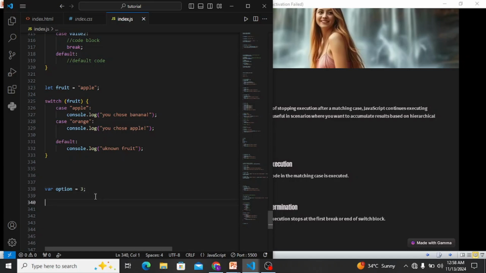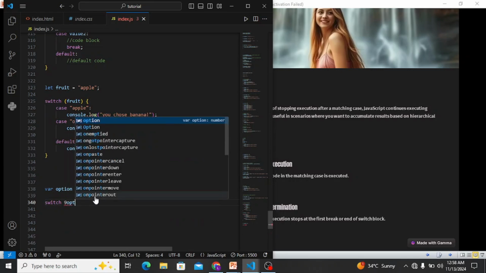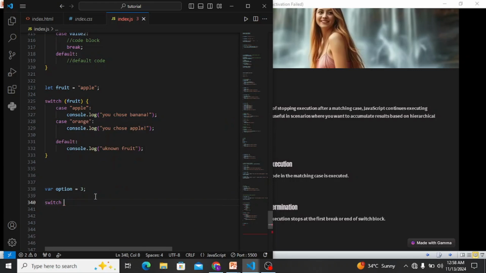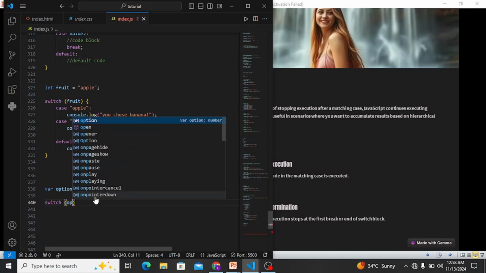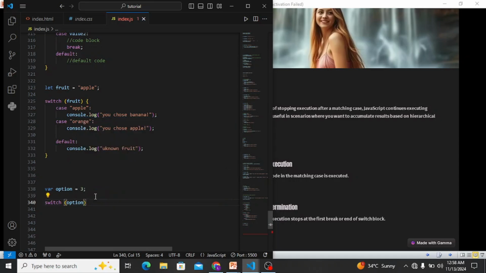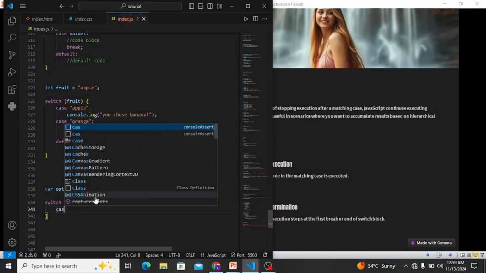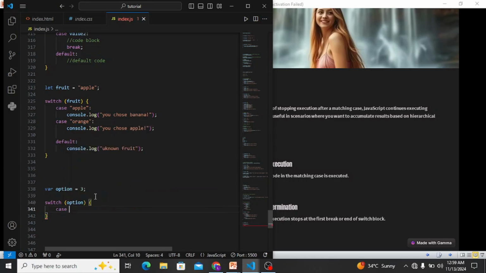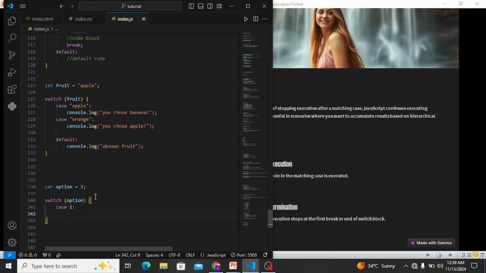Then let's use our switch statement, switch on option.